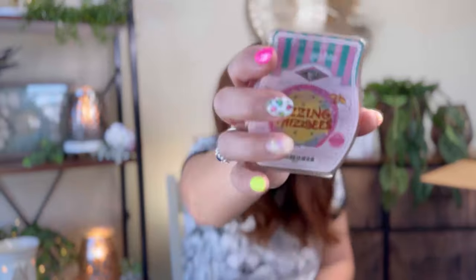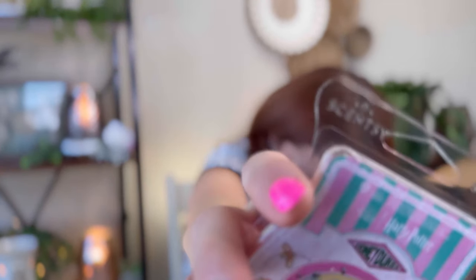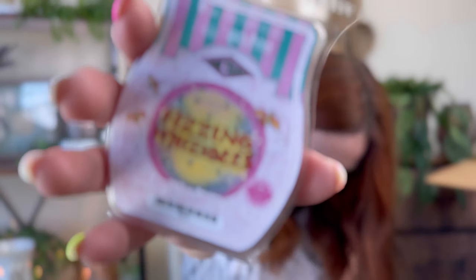Fizzing Whizzbees — this one intrigued me. Chocolate dipped cherries, apple, melon, sugared coconuts. I can get behind chocolate dipped strawberries, but tell me why apple, melon, and sugared coconut are in here. I don't hate it though. I definitely smell the chocolate dipped strawberries and some coconut — and it's not a bad coconut. This is very interesting. I don't smell apple and I don't smell melon; I really smell like a chocolate dipped strawberry. It's very pretty, I love the pink color. So far this one is okay — it's a little different, but I'm intrigued.